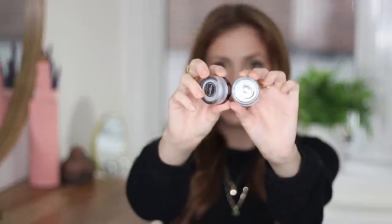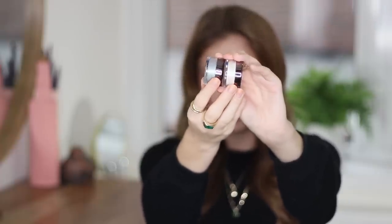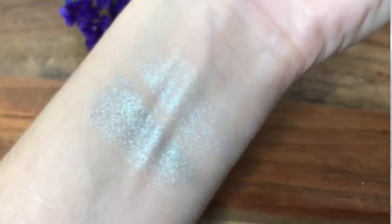This next one — does this count because it's technically two, but they're the same thing and I bought them together and they're the same type of product? This is from Makeup Geek and I don't think these are in the line anymore. I'm pretty sure I bought these last year for Black Friday. These are loose pigments — I picked up Sugar Rush and Kaleidoscope. In the packaging they look like two very different shades, but swatched out they're extremely similar. I've used these probably twice and I actually regret buying them.